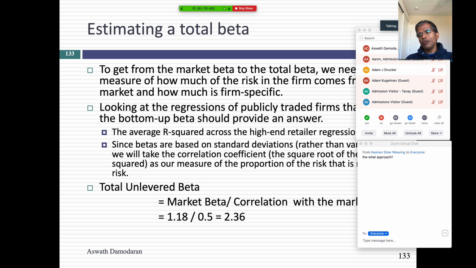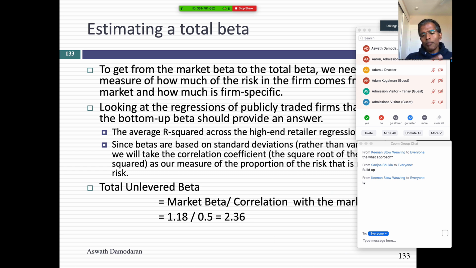I'm actually going to use the information I have in public companies to extract the cost of equity to an undiversified investor. You're saying, how the heck are you going to do that? Remember that regression you get the beta from? That regression also gives me information about how much of the risk in my stock is market risk, right? In the R squared. If you remember in the Bloomberg beta regression, there's a raw beta, that's a market beta, and below that it's an R squared. You're saying, what's an R squared? The R squared tells you the proportion of risk in your stock that comes from the market.